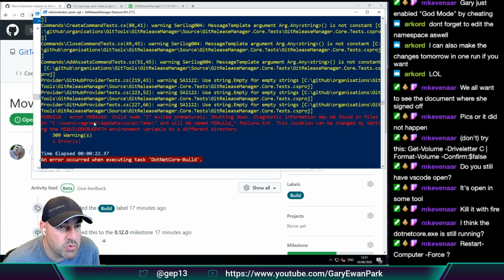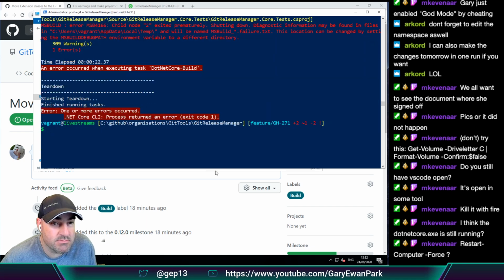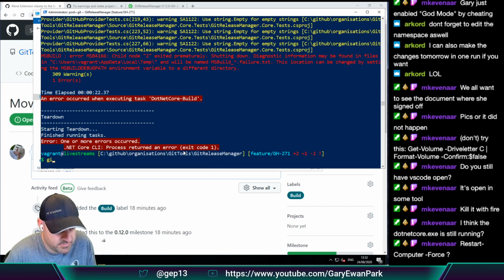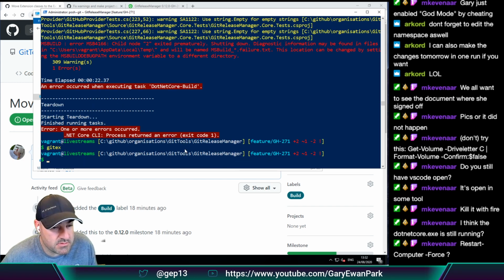Child node 2 exited prematurely, shutting down. Diagnostic information may be found in this location, I don't understand what that's saying to me. I'm tempted to push this and try it.